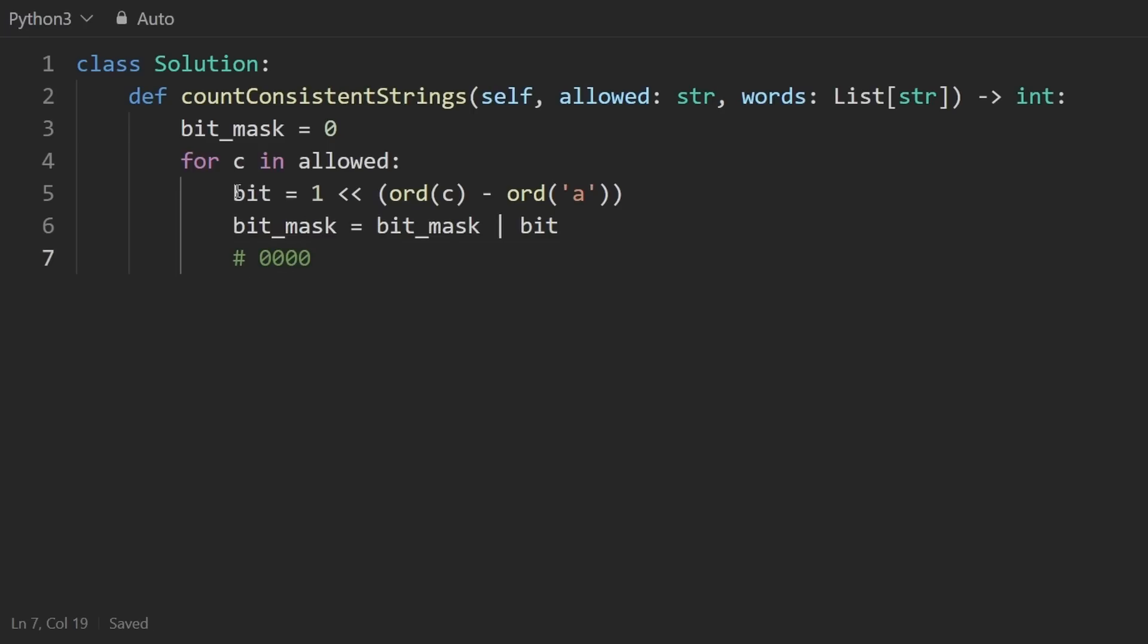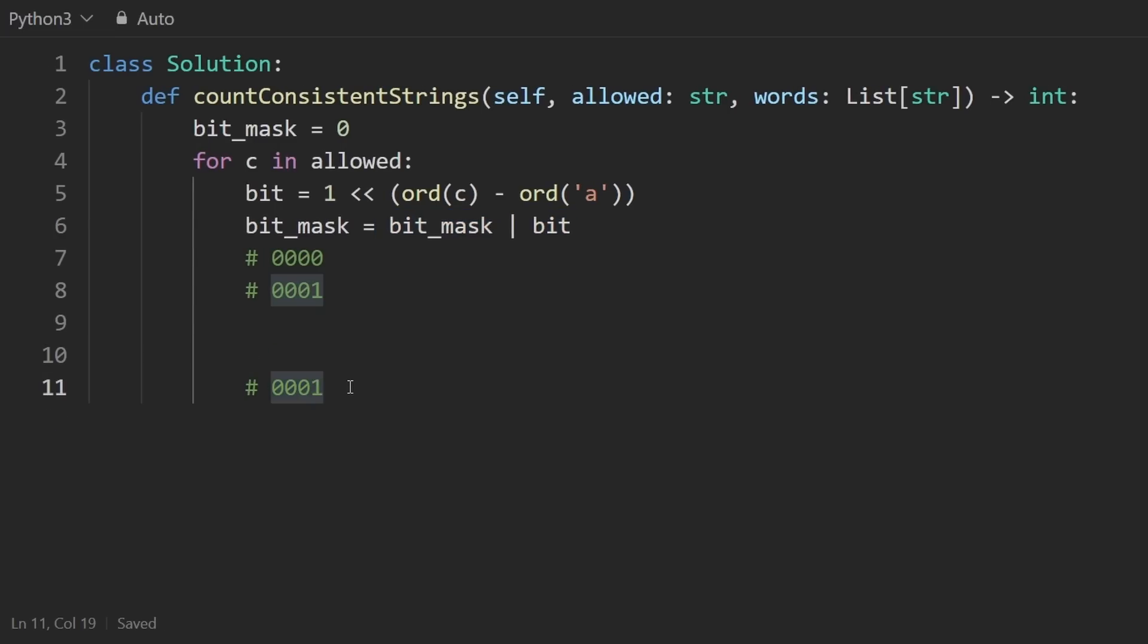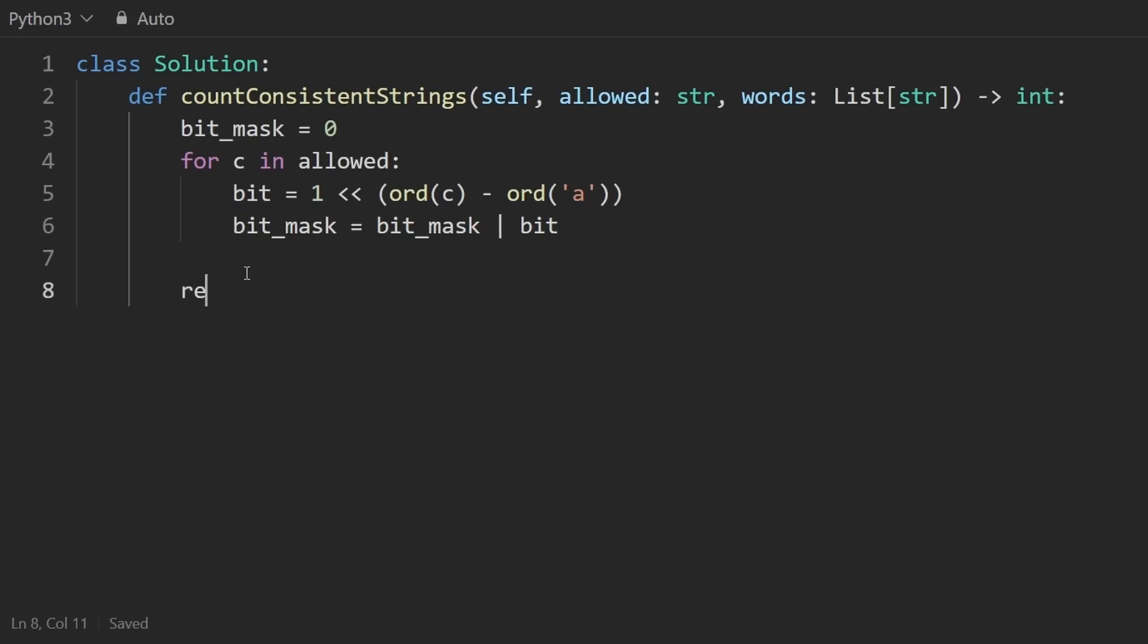And just as an example, that would look something like this. If this is our bit mask and the character that we're setting is lowercase a, when you bitwise or these, like maybe that bit is already set, or maybe it's not either way, only one of them needs to be one. And since everything else in this bit is going to be zero, that bit is going to end up being set because we're setting the result to the bitwise or of these two. So the result will look like this. And then if we were to try to set a different bit here, we would once again, bitwise or maybe we're setting this one, bitwise or these two together, we would get the result of 0, 1, 0, 1, none of the bits from this, and none of the bits from this will be lost when we update the result.